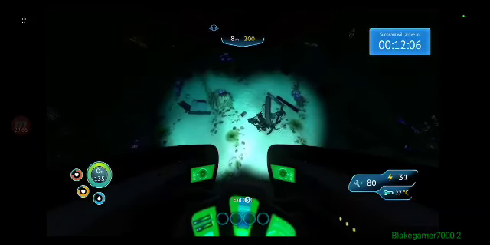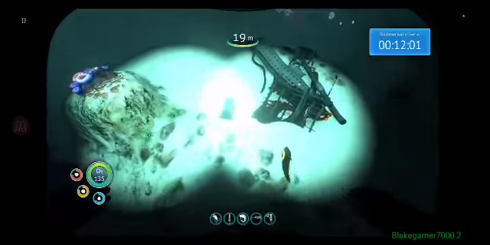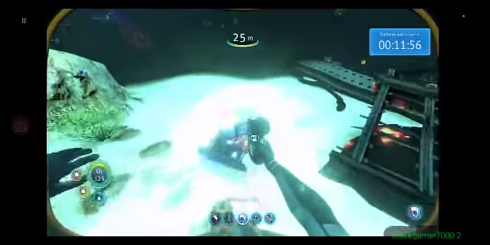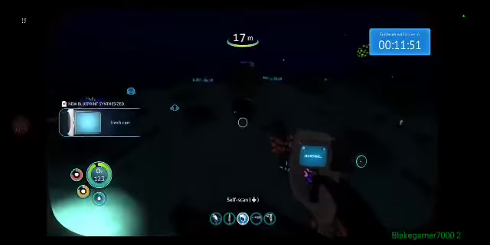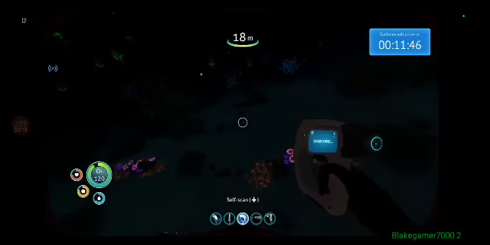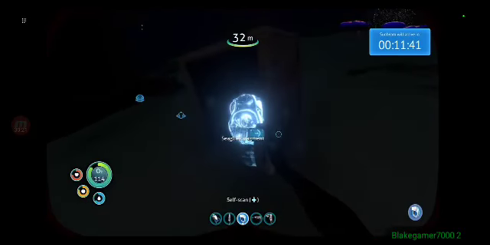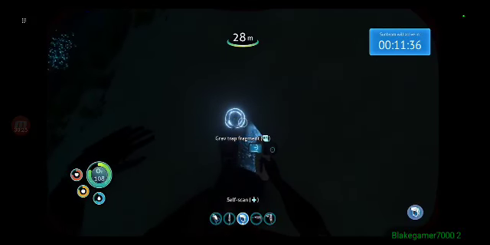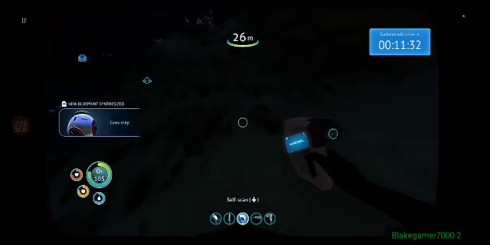I'm gonna go ahead and do little wreck. New blueprint acquired. A little baby wreck. Aww, so cute. Oh, sea glide. Ooh, grav trap? I think I got one of this. Yeah. Okay, cool.